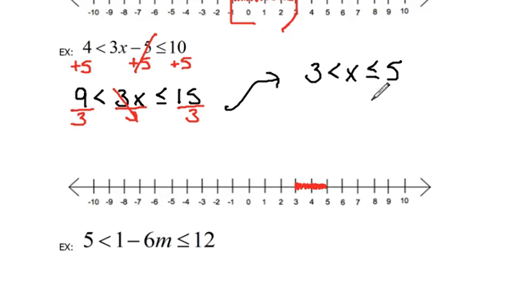Now we need to discuss the endpoints because we need to know how to show this. Because the 3 is just a less than sign on it, there's no equality, so that gets a parenthesis. And I'm kind of exaggerating how big I'm making them just for effect. As far as the 5 on the other endpoint, we have less than or equal to. Because of that equality, we have to use a bracket there. So they could both be brackets, they could both be parentheses, or we could have one of each. You have to really look at each endpoint to decide that.